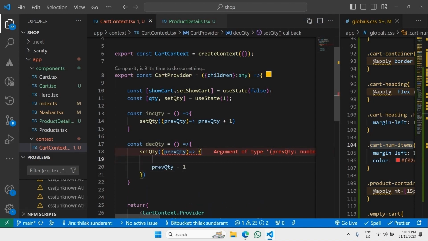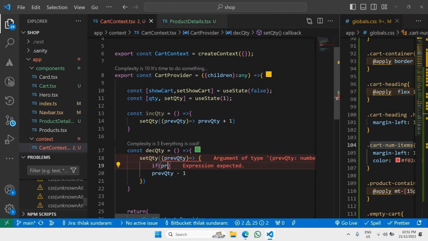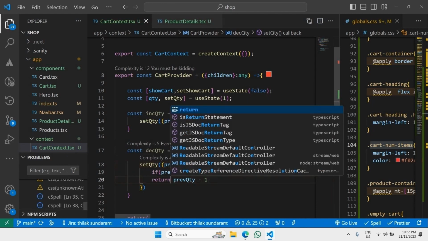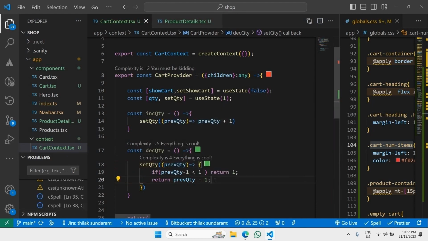Then I have to make the if statement right here: if the previous quantity - 1 is less than 1, this is where we wouldn't want it to minus by 1. Instead, we're just going to make sure to keep it as 1, so I'd like to return 1, just like this. Only if it does not fulfill this condition, it should return the following line, which is to return previous quantity - 1. And that's how it should work.